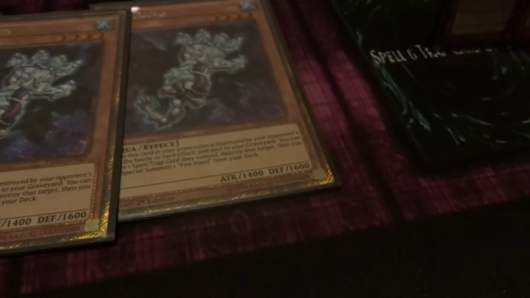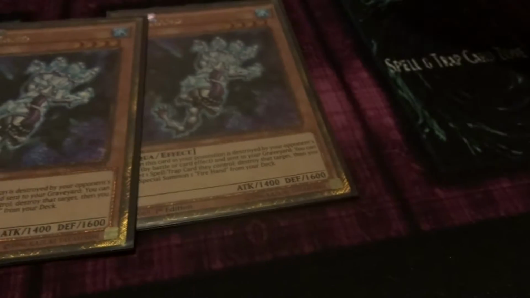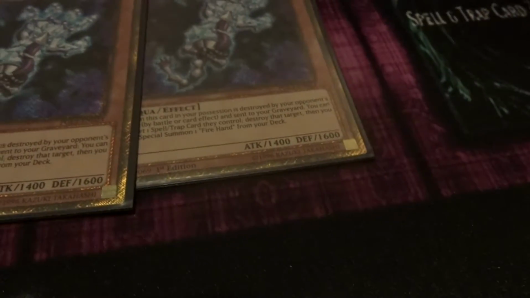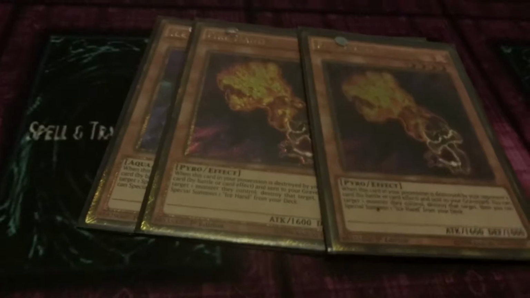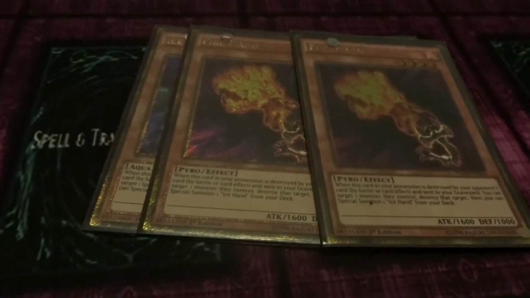I can't use it for synchros. Actually, I can use it for synchros, and I can use it for Xyz to try to get out of the stalling situation that I'm obviously using them for. But sometimes I just let all 4 go to the graveyard, and let my opponent take the hit of 2 spells/traps and 2 monsters. Very good cards. I love them. Next one is Junk Synchron.